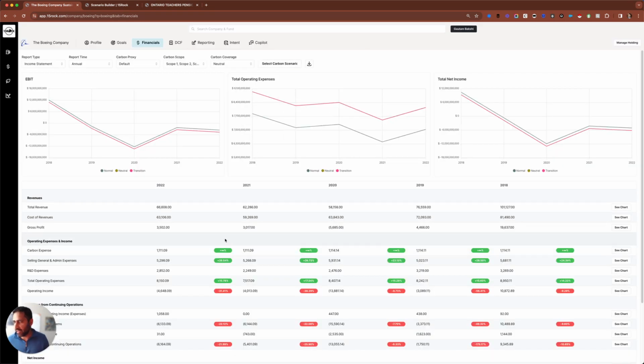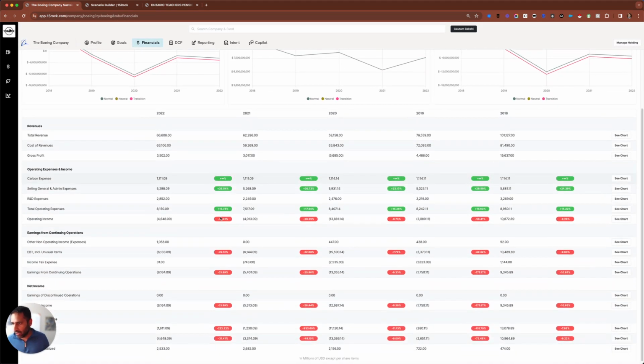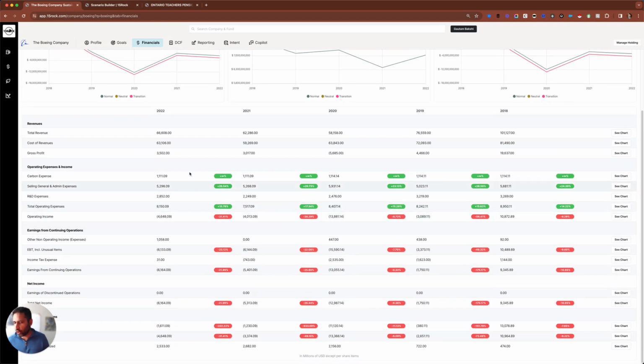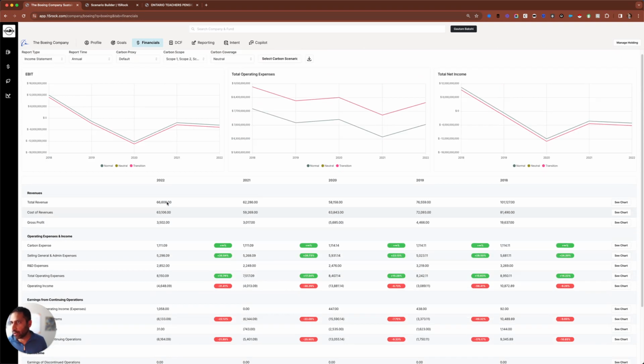And just as easy as that, you can see the financial impact. You literally can use those curves to price, and those in the fixed income and derivative world would definitely understand how these pricing curves work. But now you can see the exposure, and if you're Boeing and you're looking at their net income, you can see that there's a 31% hit to them when you're using a net zero scenario.